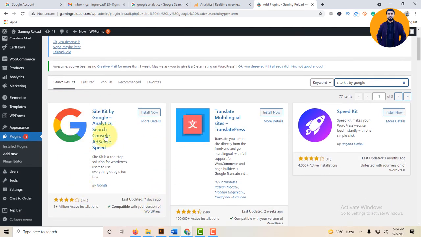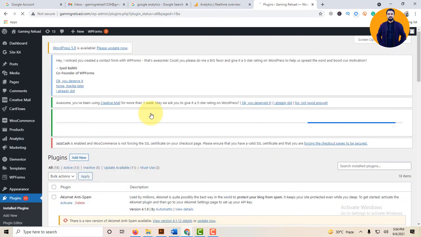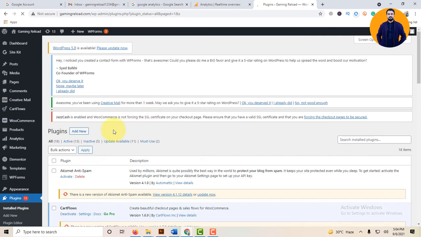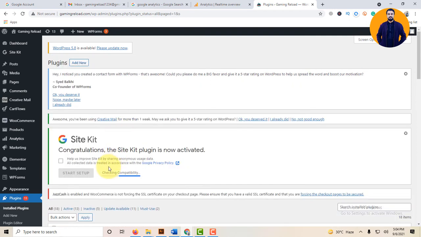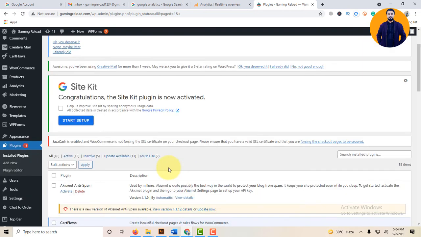This is the plugin. Install now and activate. Okay, click on the activate button. This plugin is activated successfully and now click on the start setup button.